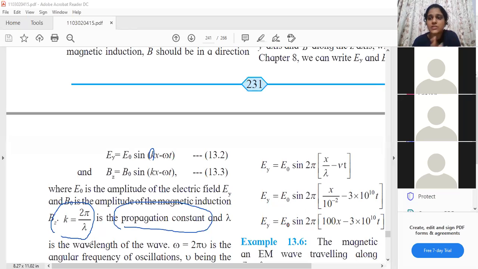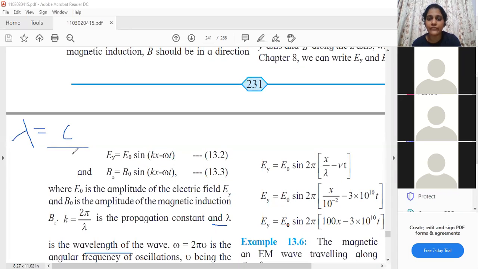Now obviously lambda is going to be different, right? Every time lambda is not going to be a constant. And lambda is the wavelength. Students, I hope you all know how to relate lambda with frequency. You can note this down over here. Lambda is nothing but C by F. Why am I asking you to write this down? Maybe in some numerical you will have to use this relation.